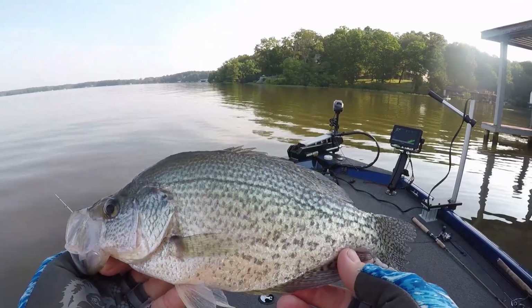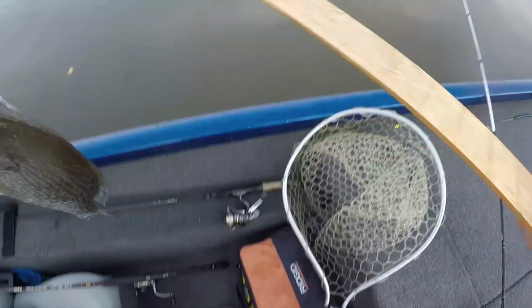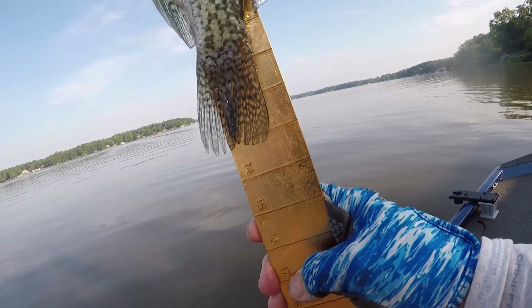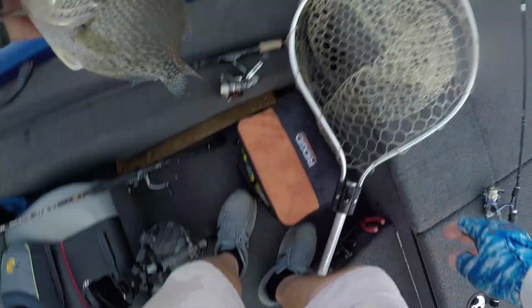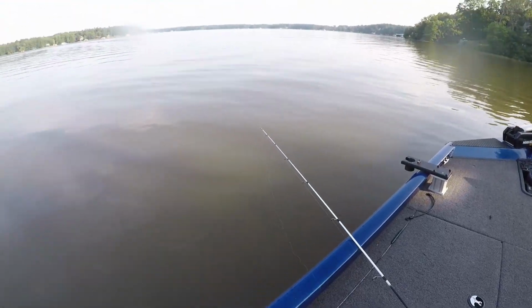That's a nice crappie too, guys. Great. You want to check him? Okay. I heard you. Well, he's 13. Look here, guys. He's over 13. Here's 14 inches. It's a nice crappie. You know what? I've caught some nice fish this morning, guys.